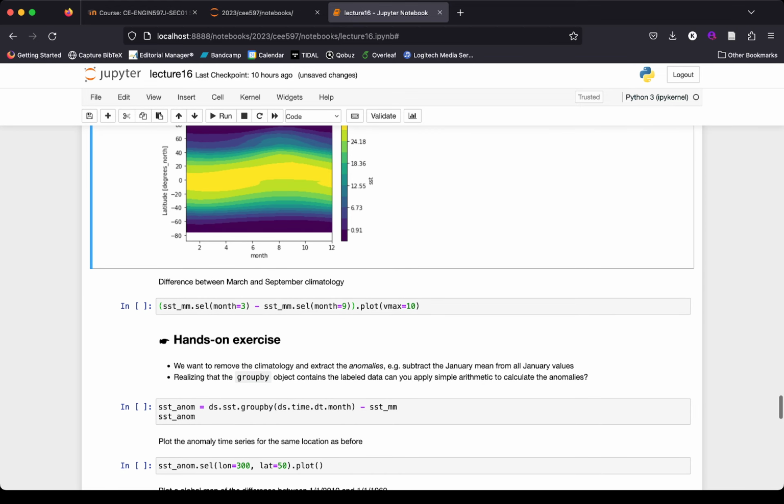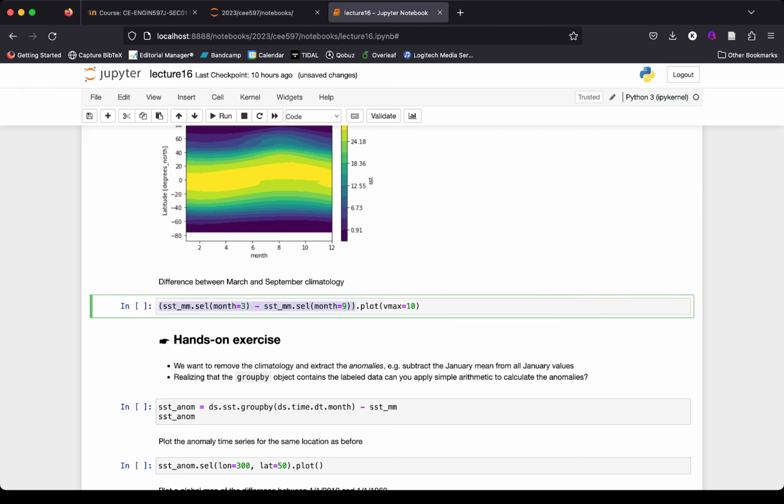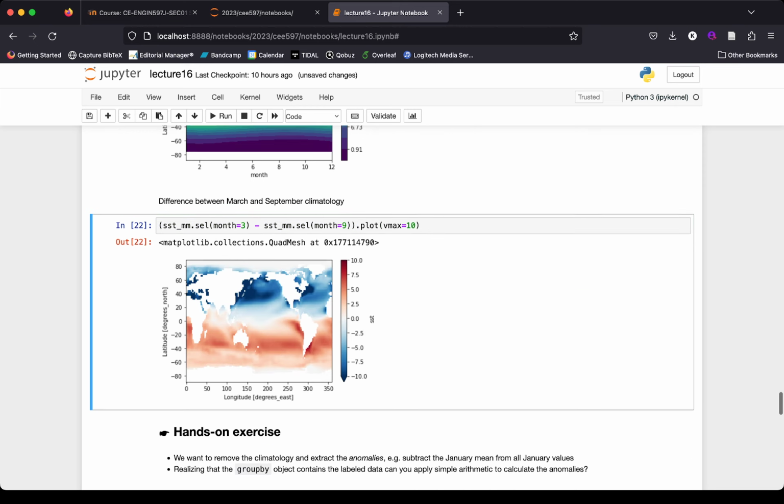All right, and then let's take a look at the mean climatology, but then look at the difference between 2 months, the March and September climatologies. And then we're going to plot them. So with this here, we're just calculating the difference. And there we go.